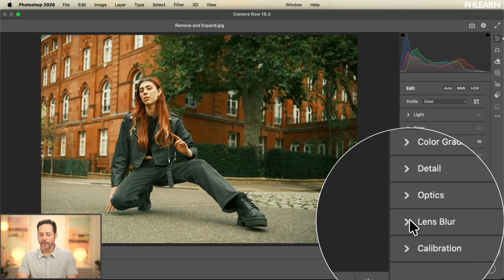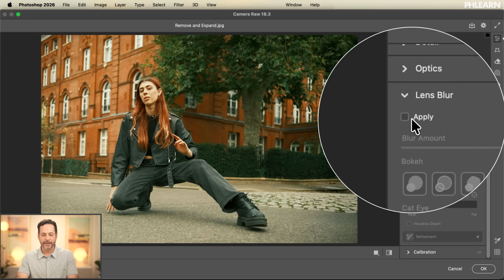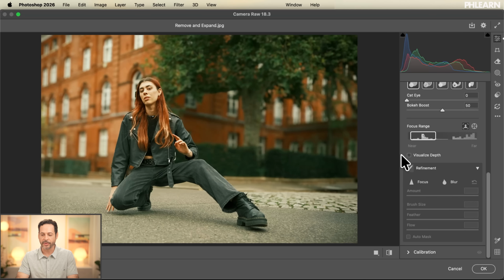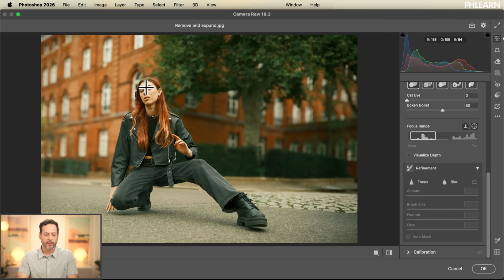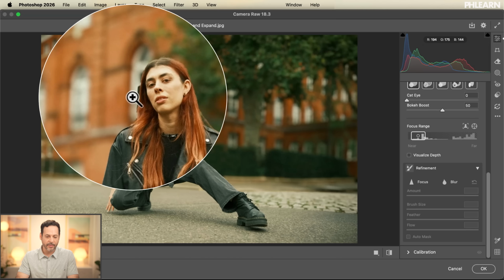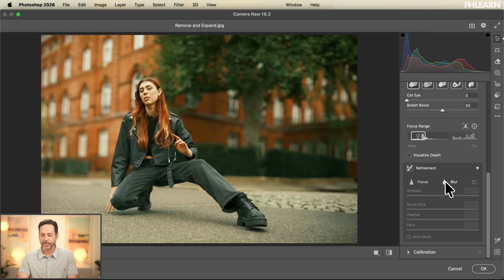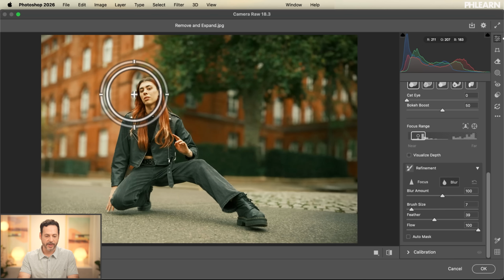I'm gonna move into our lens blur and I'm gonna apply that lens blur. There we go. It's gonna analyze and find my subject, automatically blur the background, but I always recommend using this icon here to refine that just a little bit better. And you can see it didn't get that area right near our subject's hair, so I'm just gonna paint in blur. You can actually use your brush amount, you can use your feathering and things like that. Let's just make our brush smaller with the open and close brackets. Just gonna make sure that that gets a little bit of a better blur right there on the background.